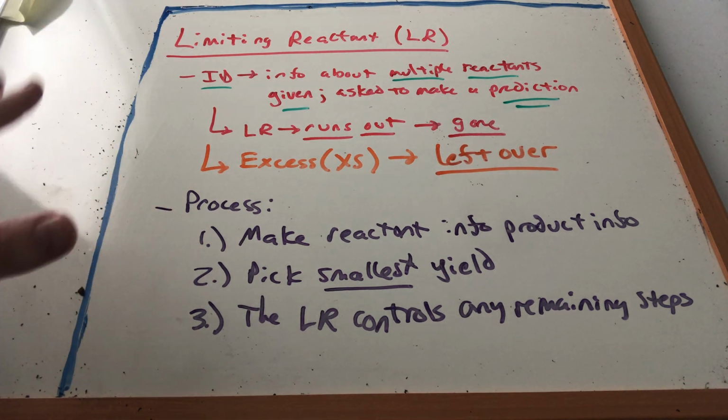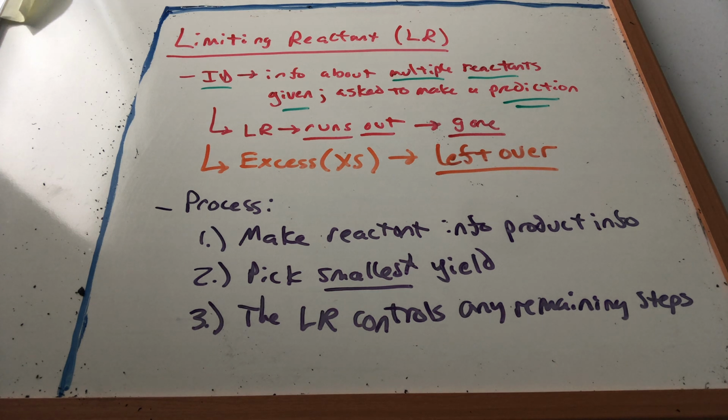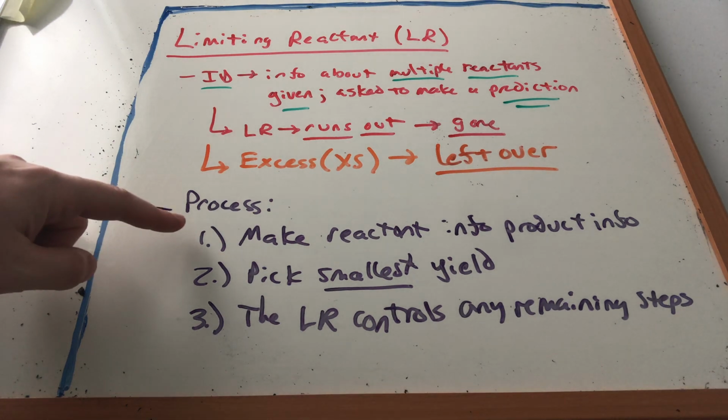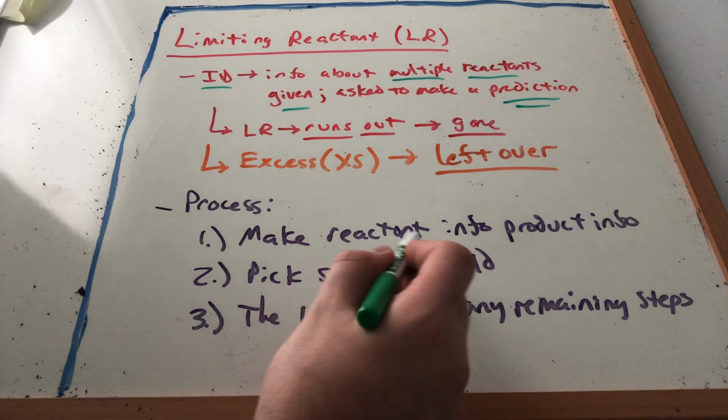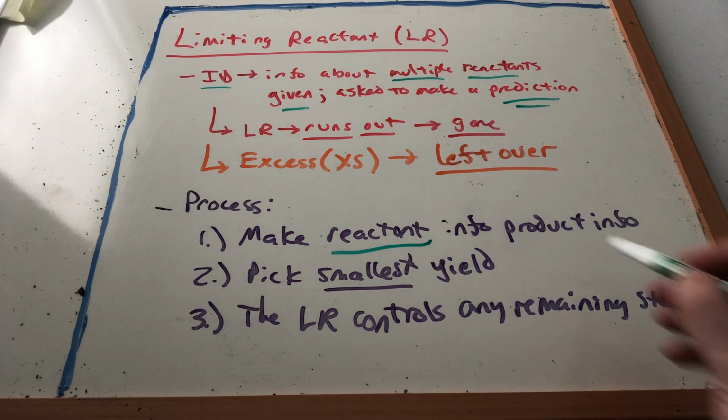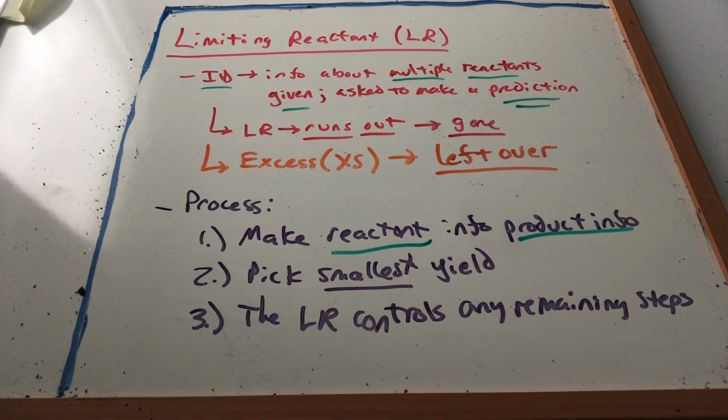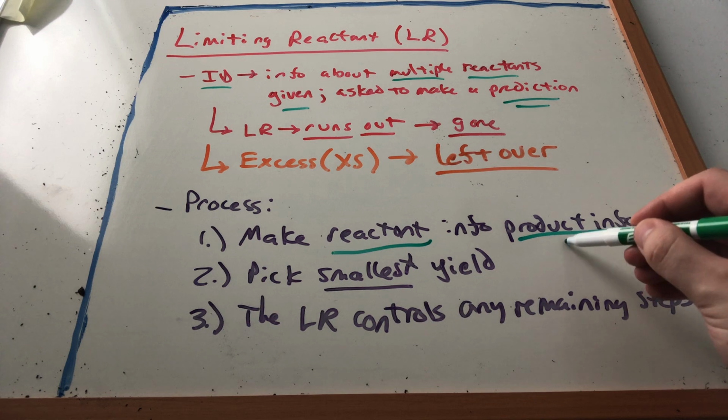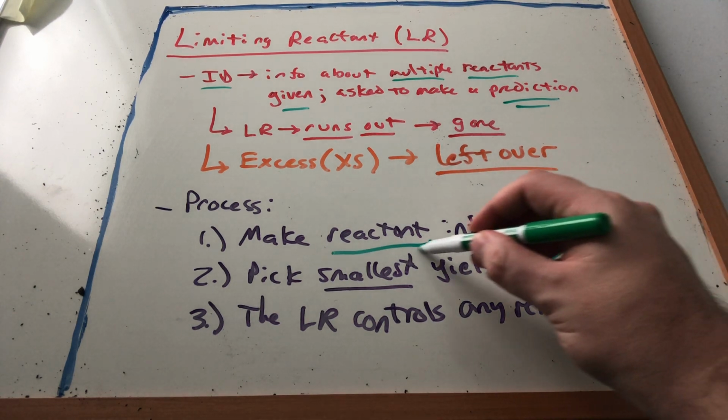The way that I outline limiting reactant problems, and if you know a different way to do it and you're comfortable with it, go ahead and do it. But like I said, I just like to present one consistent way that makes sense to most of the students that I run into. What we're going to do is take that reactant information that's given to us and turn it into product information. We're going to get the same unit and identity so we can make some comparisons, okay?